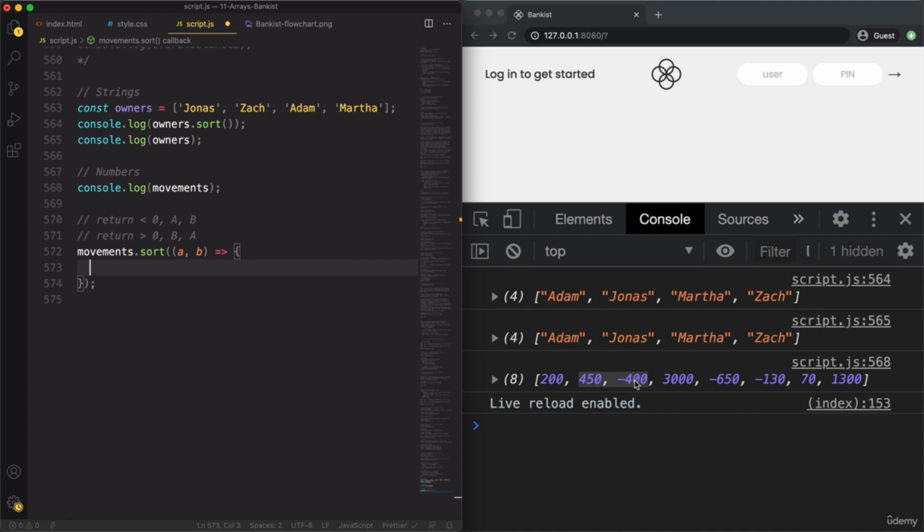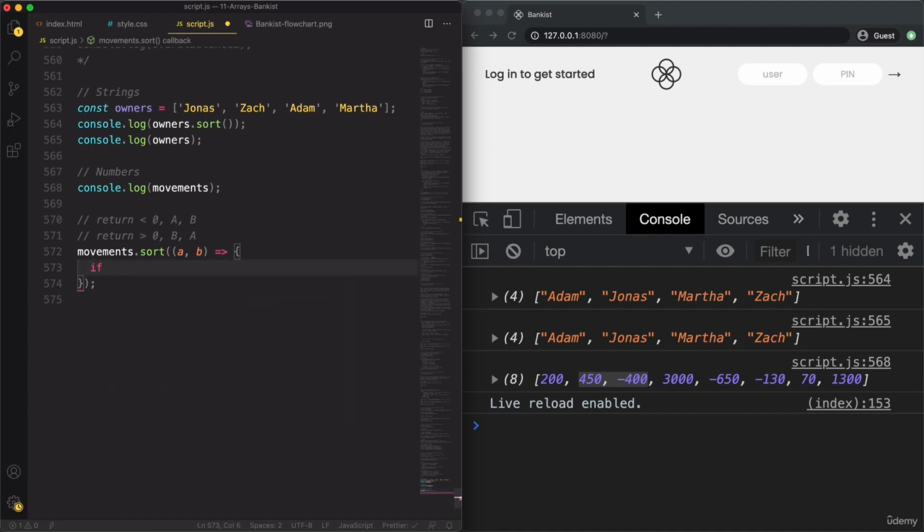So what we want here is B and then A. So BA, right? And so therefore we need to return something that is greater than 0. Okay, because that's the rule of how the sort callback function works. So again, in the case that A is greater than B, which is what we have here, then we want to return something that is greater than 0.